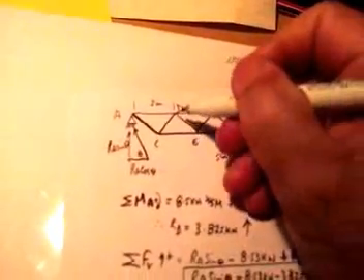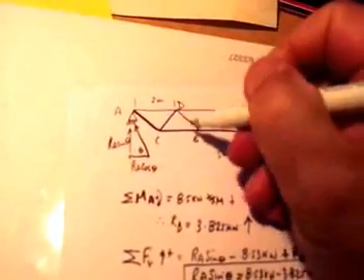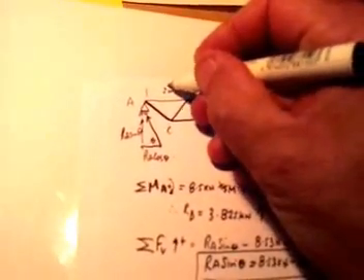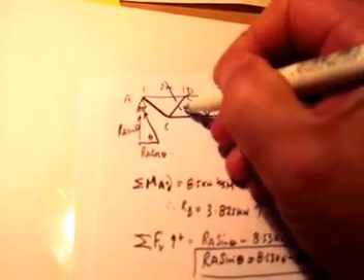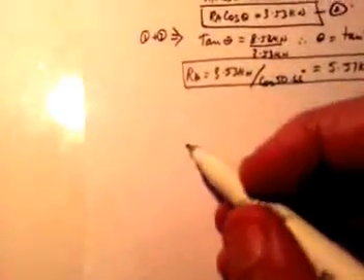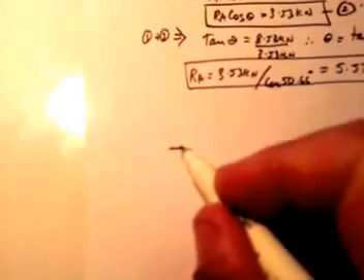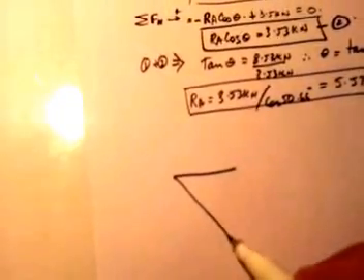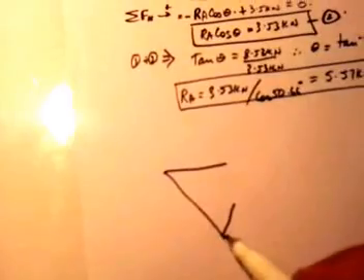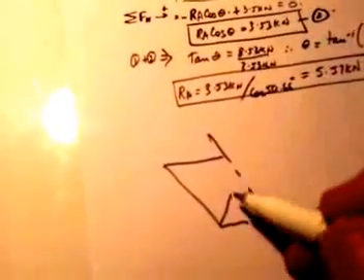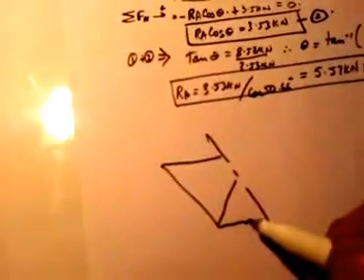I want to create a slice. We want CD and DE. So I'm going to take a slice down through here like this. And I'm going to redraw it down here for you so it looks a little bit more clear. So we're going to have a section of the truss going like that, another section coming down, going up here, going out there, and there's the section line that I've taken.